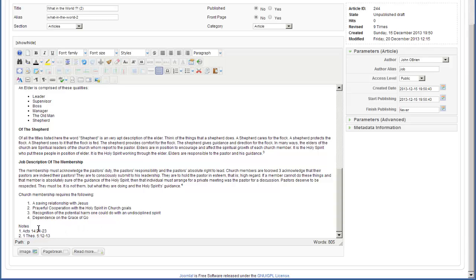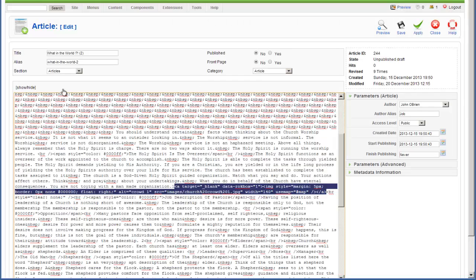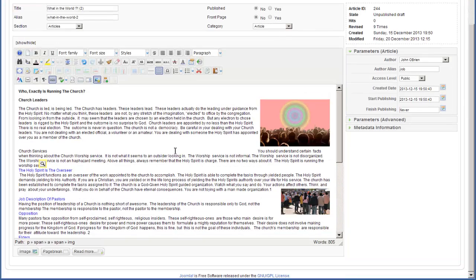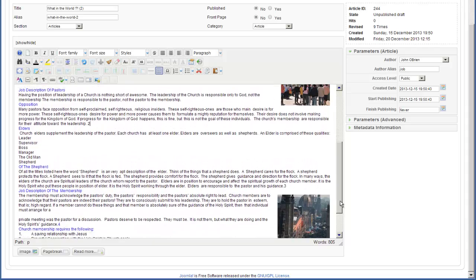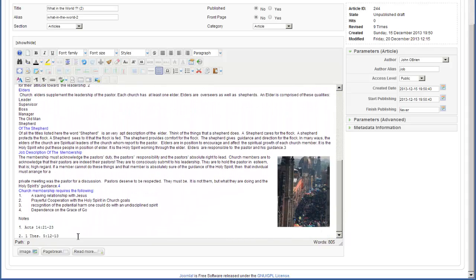Here are the notes. Okay, and this one will be bold as well. Let us see the other one, how it should look like. And these are the two last notes here.